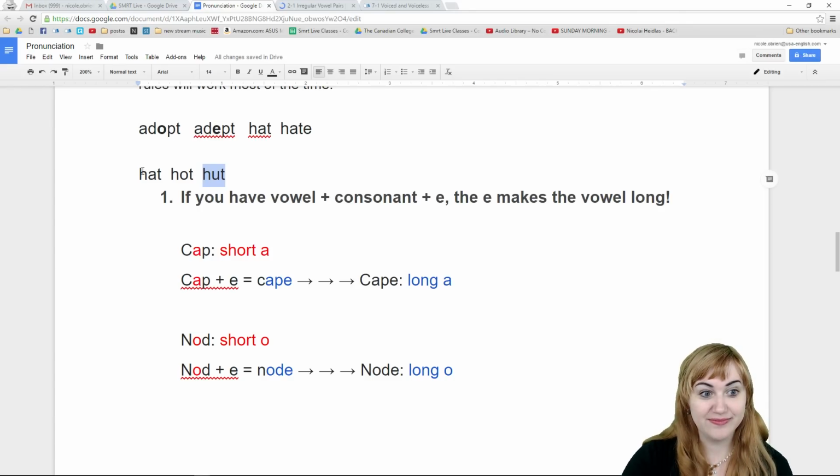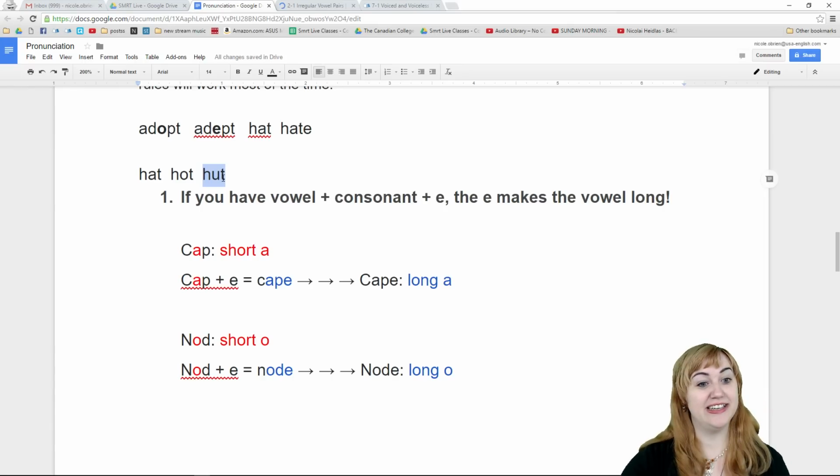So let's try. Hat, hat. Hot. Hut. Hat, hot, hut. Can you hear the difference? Good.